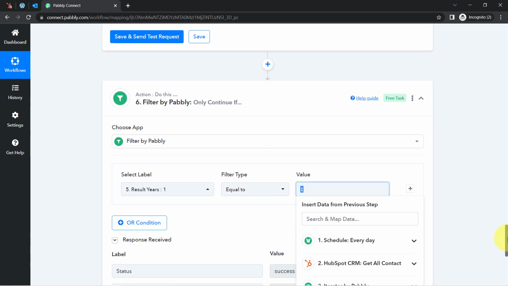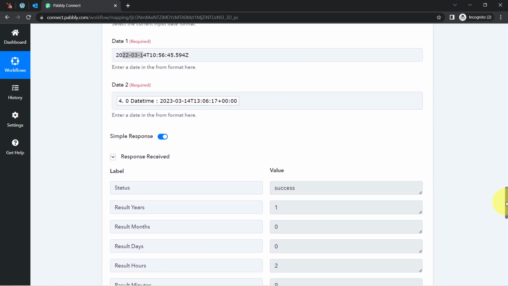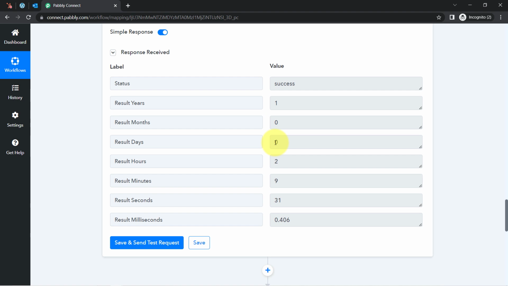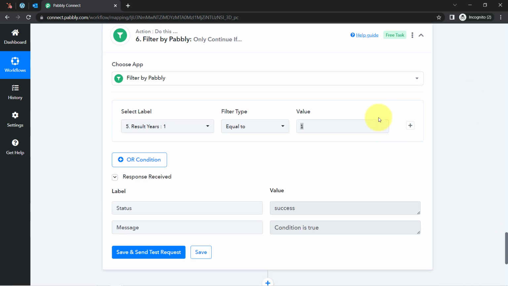Okay, but what will happen when this automation executes on the 15th of March? Then also the year difference is going to be 1 only, but the month difference and the days difference are of course going to be different. But in that case also the difference will be 1 here, and this condition is going to be satisfied. In that case, the coupon code will get sent to the very same user once again.